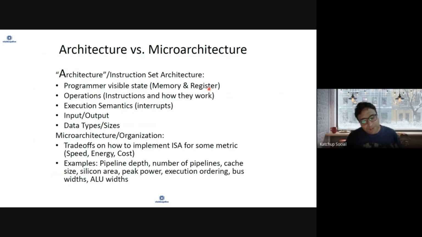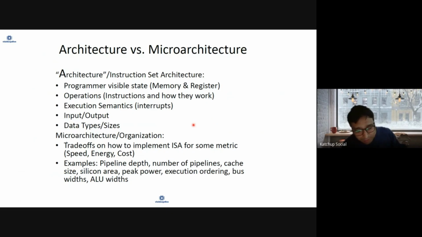All those operations are part of the instruction set architecture, and you define them. Also what the execution semantics are, what interrupts you support, what input and output you support, what the data types are, what the size of the instruction set is. That is part of how the architecture is defined.